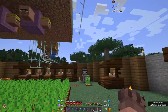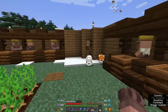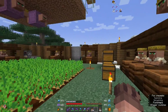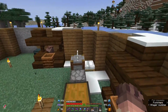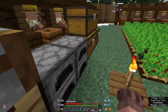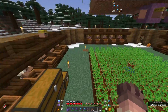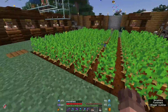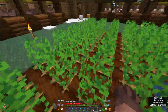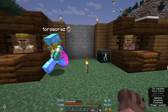So yeah, we'll have a pretty nice trade hall over here once we get some work done on it. I think right now the grind for resources is major because they don't have enough to get this place fully built yet. I've been providing what I can where I can. As well, we'll probably be putting up some villager-powered farms in future episodes for the simple fact of having stuff to trade. There's Horse just busting through the wall.